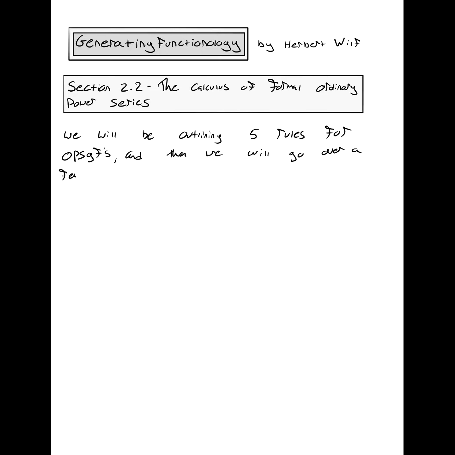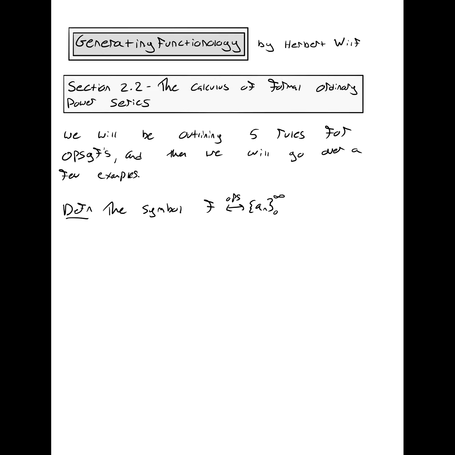So here's a definition that we're going to need, because I'm going to be using some notation that's sort of strange. It's used in Herbert Wilf's book. Here, we'll write it down. The symbol F, and then a bijection symbol with OPS written over the top of it, ordinary power series. And then a sequence next to it. Let's say the sequence is a sub n, ranging from 0 to infinity.